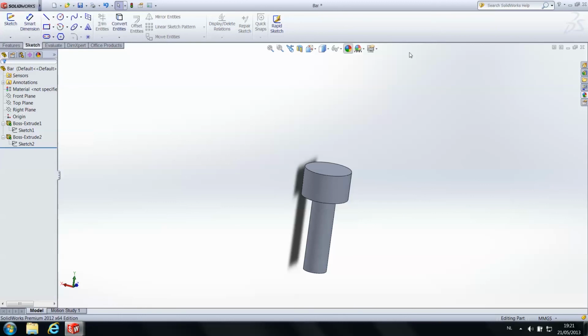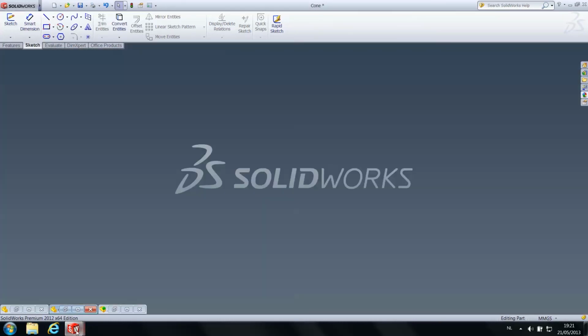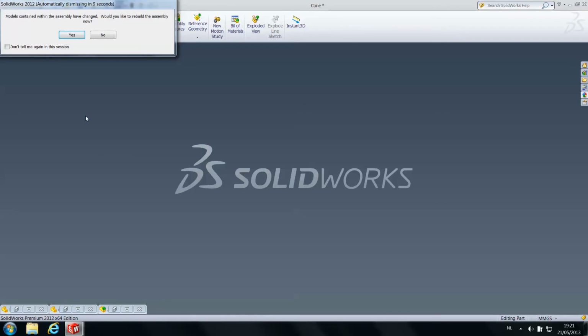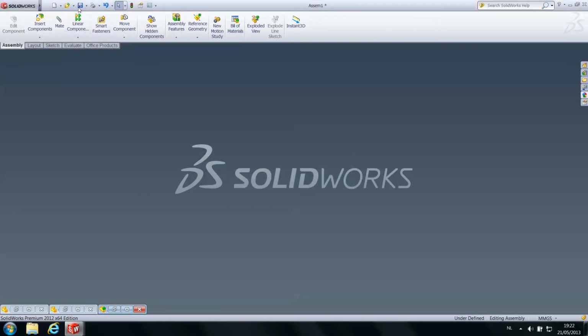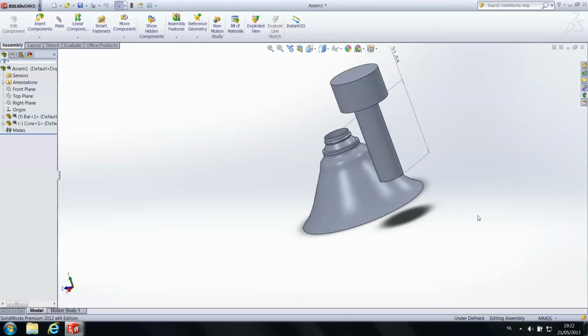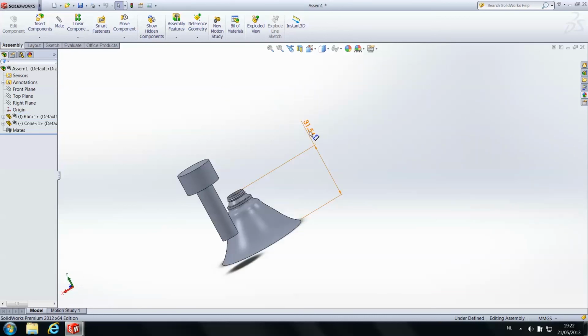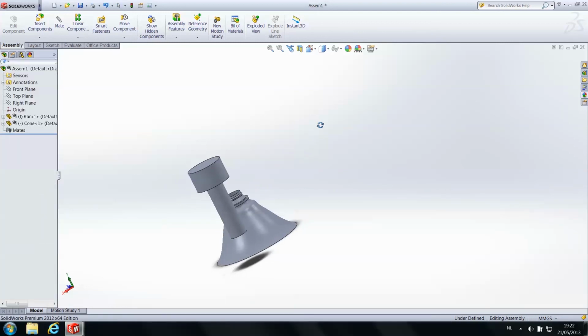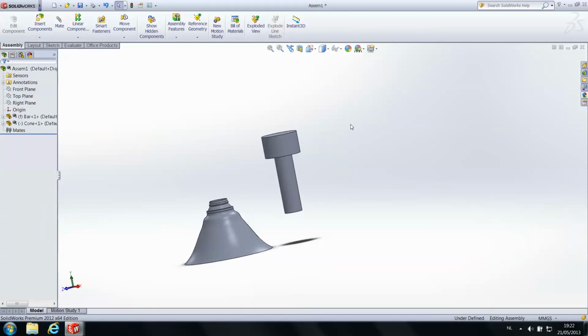We're now going back to our assembly. When we click assembly, SolidWorks will tell you that one of the parts has been changed, and it will ask you, will you do this change in the assembly? And if you don't answer, it will do it for you. And normally you just have to click yes. That's no biggie. So now we have our two parts. Just gonna remove this one. Just click delete. So now we have our two parts.